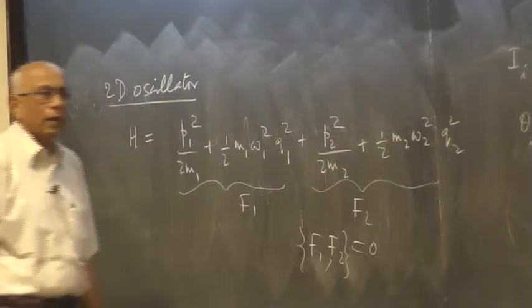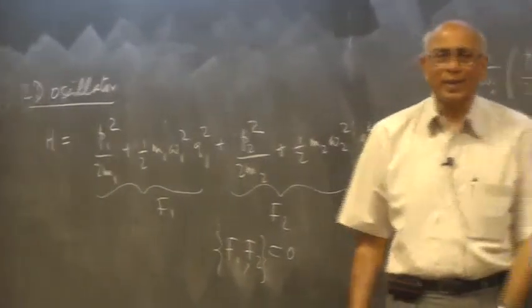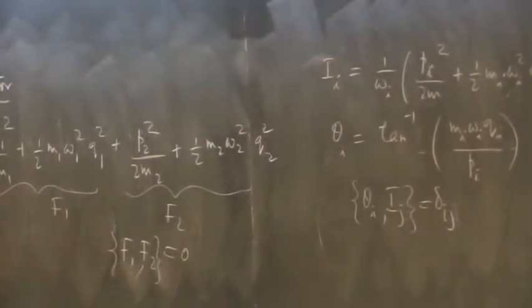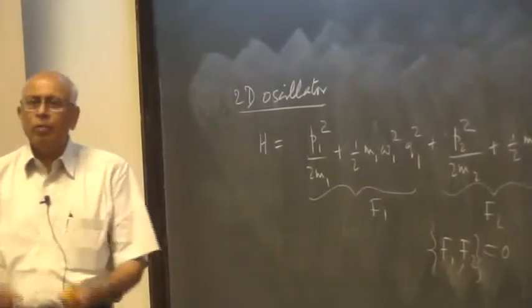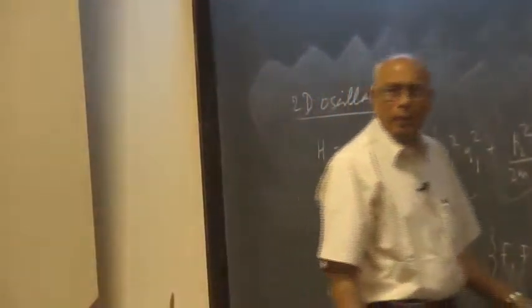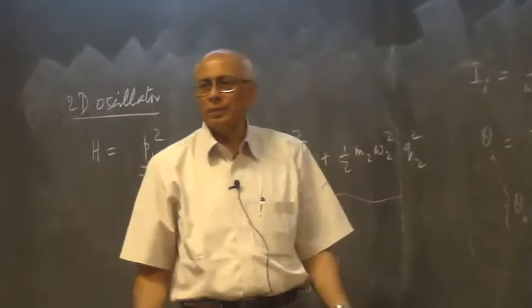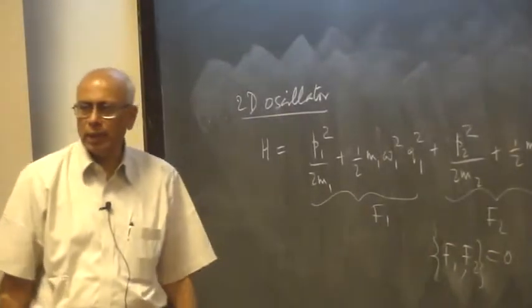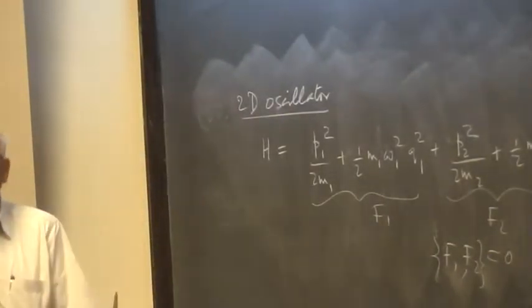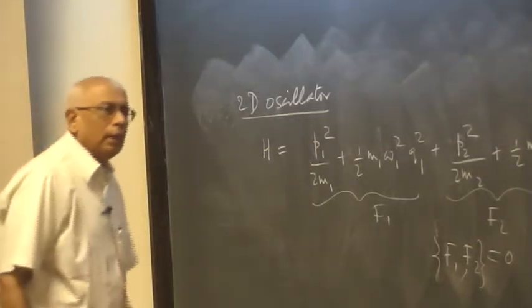Sir, how did you get these expressions in the first place? How did I get this? Okay. There's a prescription for writing down the action variable, the p dx and so on. And then you have to find the generating function of this transformation. In this case, this particular Hamiltonian is completely trivial. It's just quadratic, so you essentially know the motion. In more complicated cases, there's no simple way of finding out these I's and θ's. In principle, you can write down formulas, but no way of finding out whether it will integrate or not. But in this case, it does.